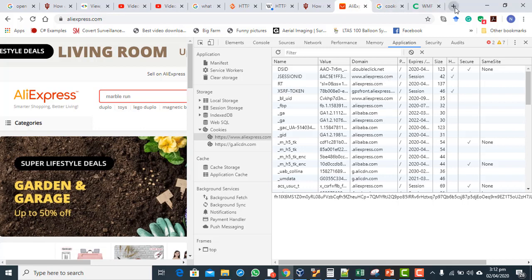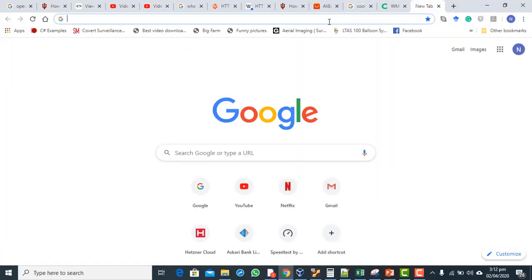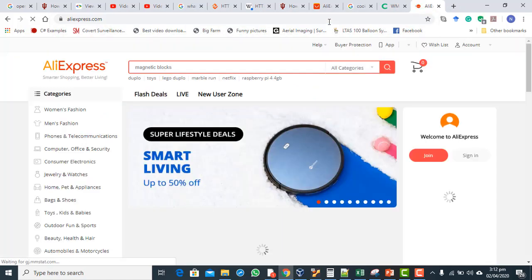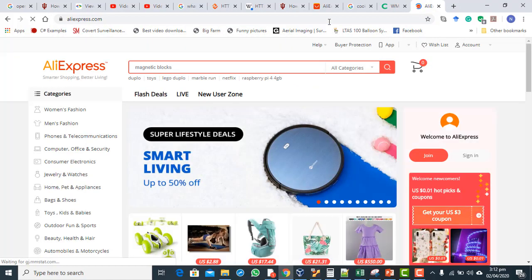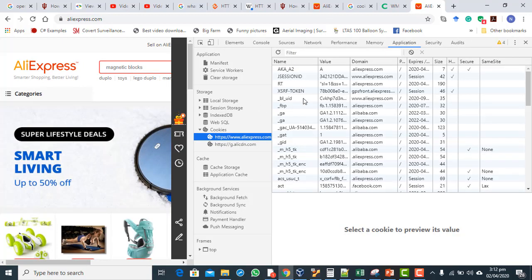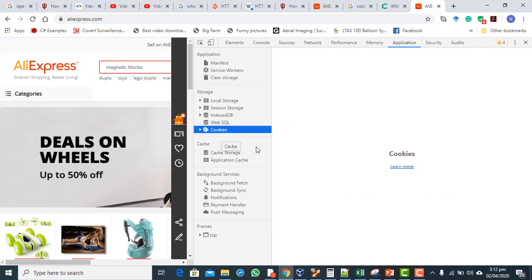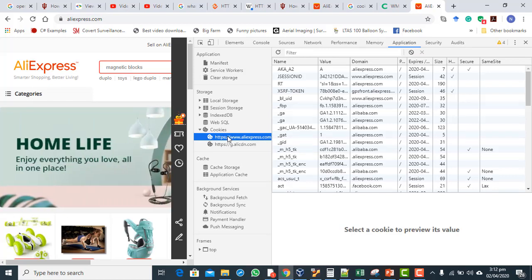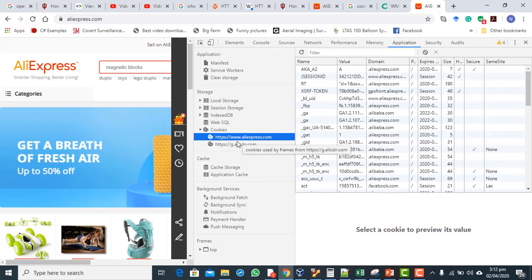What I did is I just typed AliExpress, so it opens AliExpress, and then I click on F12. Once I click on F12, it gives me a developer mode. In that developer mode, I open the cookies and then click on this cookie, and then click on this thing.